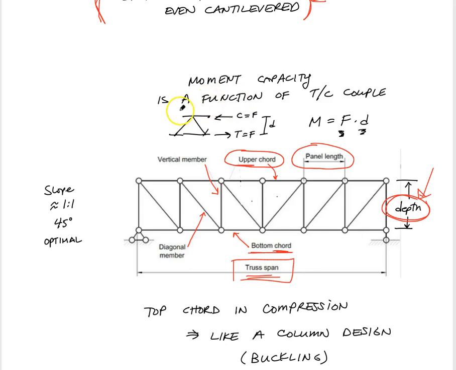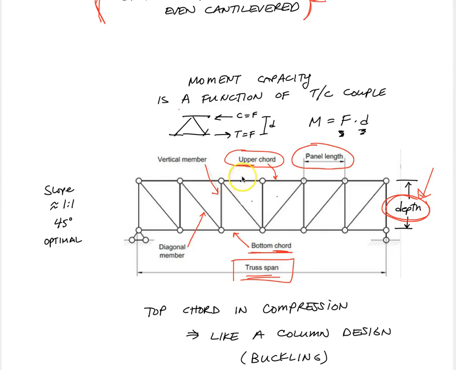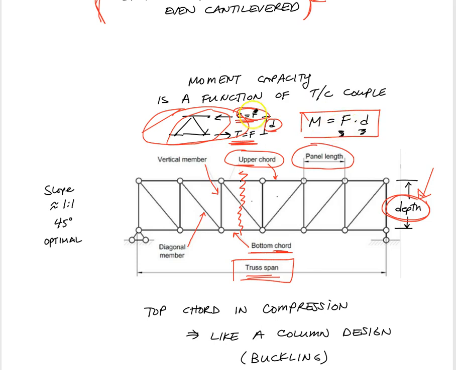And so what's going on here is that we just take a cut. I've cut this thing, and I'm representing that right here for you. On the top chord, you've got compression. On the bottom chord, you've got tension. They're separated by a distance d, and the moment capacity is going to be calculated by that force F. This has to be equal and opposite by equilibrium, so F times d is going to give you the moment capacity.